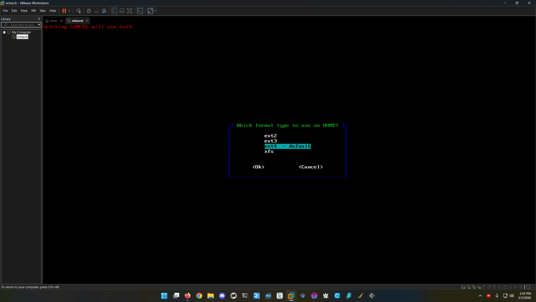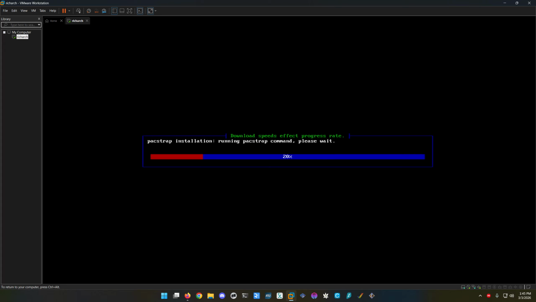And I'm going to go ahead and do ext4. That's just, again, personal preference for the formatting type. Unless you're doing something specific, I highly recommend sticking with that default. And then we're going to let that churn away. So now Arch is taking over and taking care of all of the bootstrapping that needs to happen for all of the core packages and things that you need to get up and running with this minimal OS state. And I'm going to pause the video and continue once this reaches the end of this part.